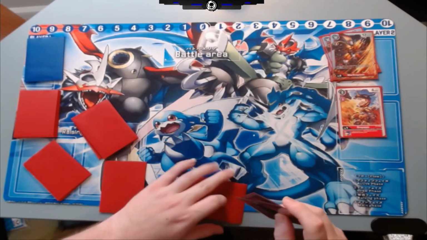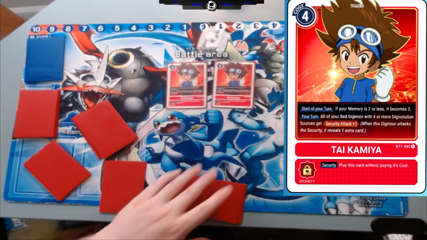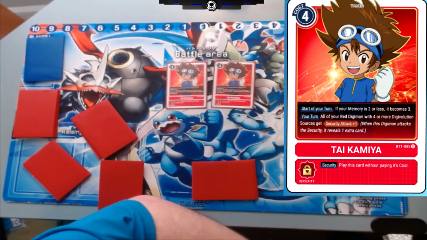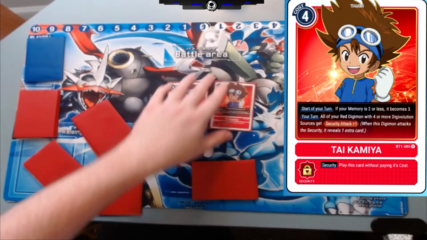And our Tamer is just Tai. This is the memory setter one. If you have 2 or less memory at the start of your turn, set your memory to 3. And then during your turn, all your red Digimon with 4 or more Digivolution sources get security attack +1.